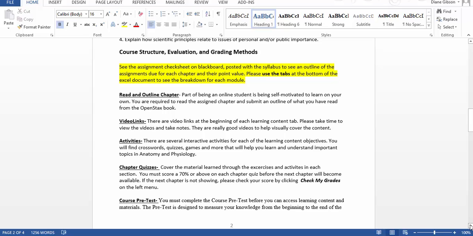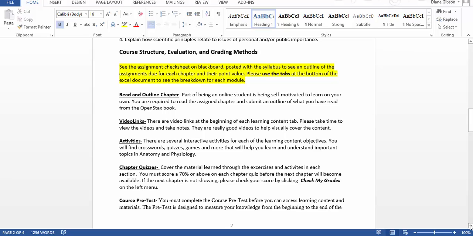First thing you're going to do is read and outline your OpenStax chapter. You can choose to do an outline, or you can choose to create a concept map, and I have information on how to do that in the course resources tab on Blackboard. The next thing you want to do is look at the video links that I have posted.